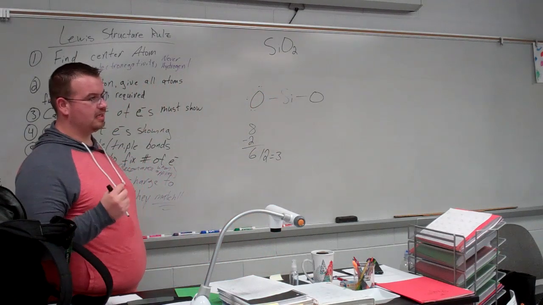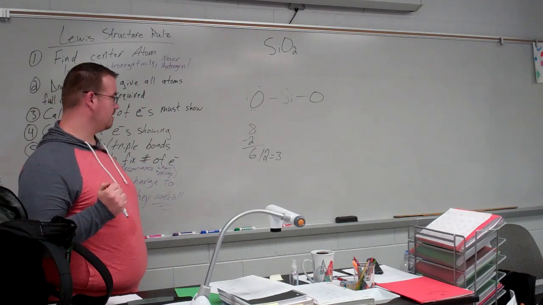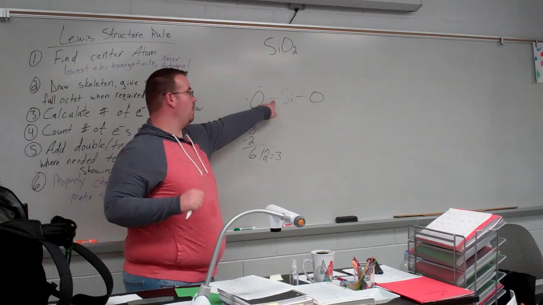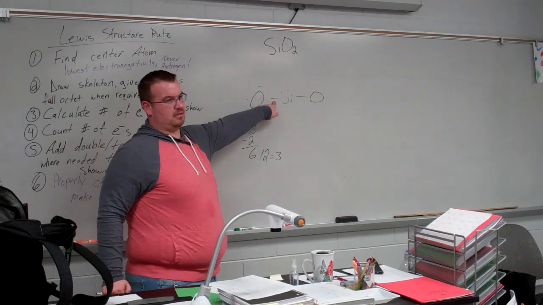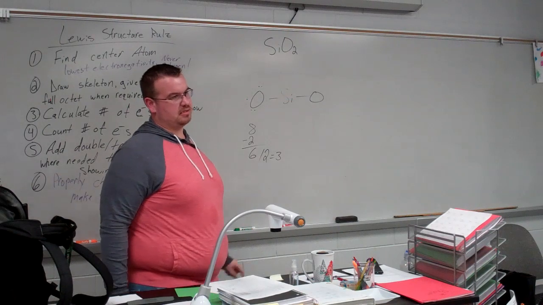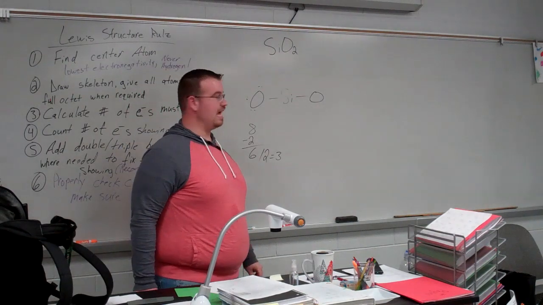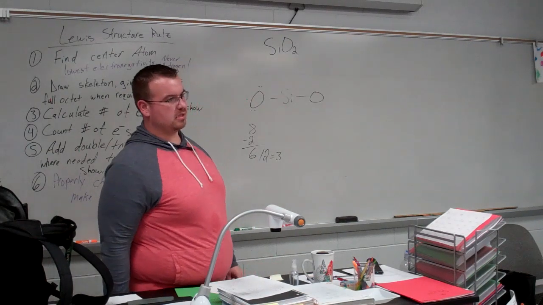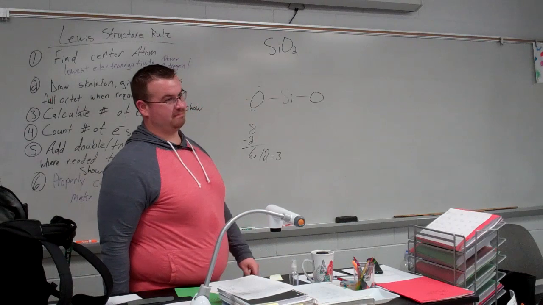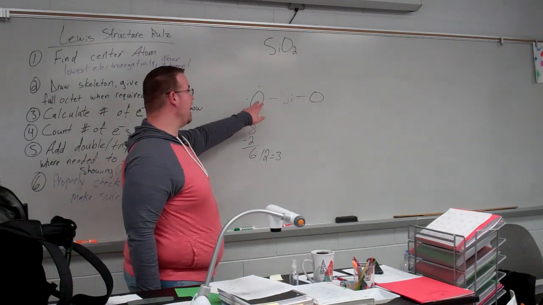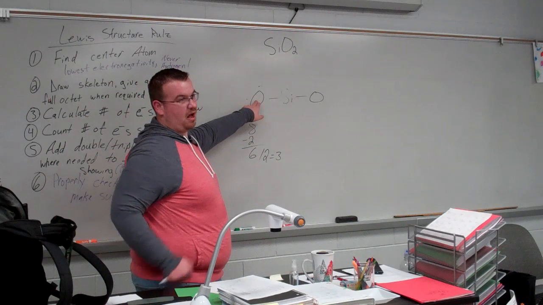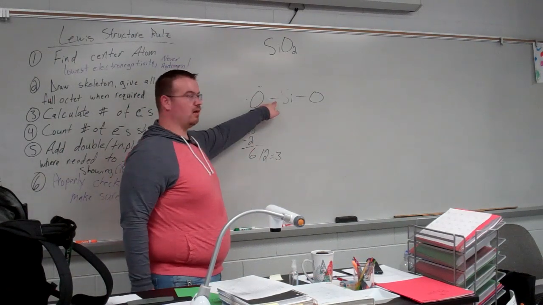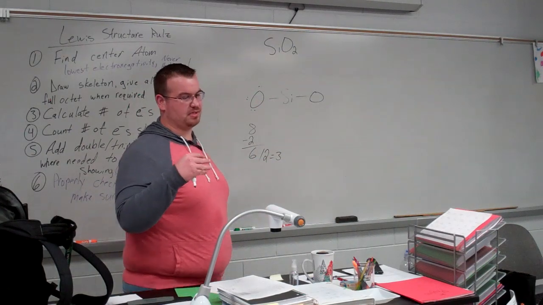8 minus 2. Where'd you get the 2 from? The bond represents 2 electrons. Every bond will always represent 2 electrons. Will the first one always be 8 minus 2? It's 8 because it's oxygen. Oxygen wants 8 electrons, then we have the 2 coming from that bond that's already there. It already has 2 electrons.